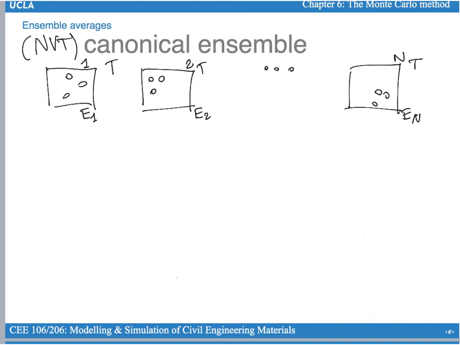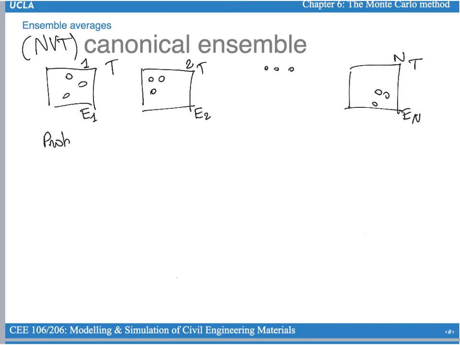So it turns out that when you are in the canonical ensemble and you want to calculate the average of properties, the probabilities of those different configurations are not the same. Why? Because now each of those configurations has a different energy. And if the energy is different, then the probability will not be the same, because some of those systems are going to be more stable than others. If their energy is lower, they will have a higher probability. If the energy is higher, so the system is less stable, more unstable, then the probability is going to go down. They all have the same temperature, same number of atoms, and same volume, but because the energy is not the same, the probability will not be the same.